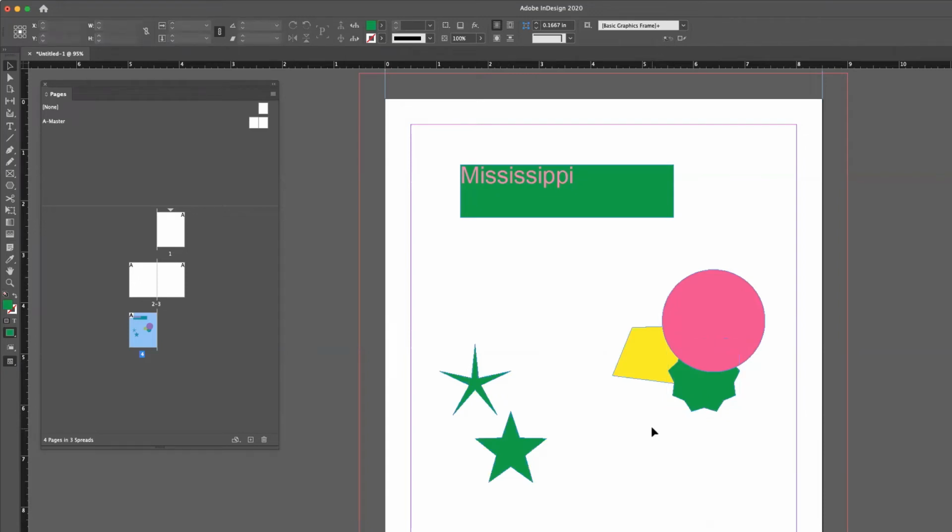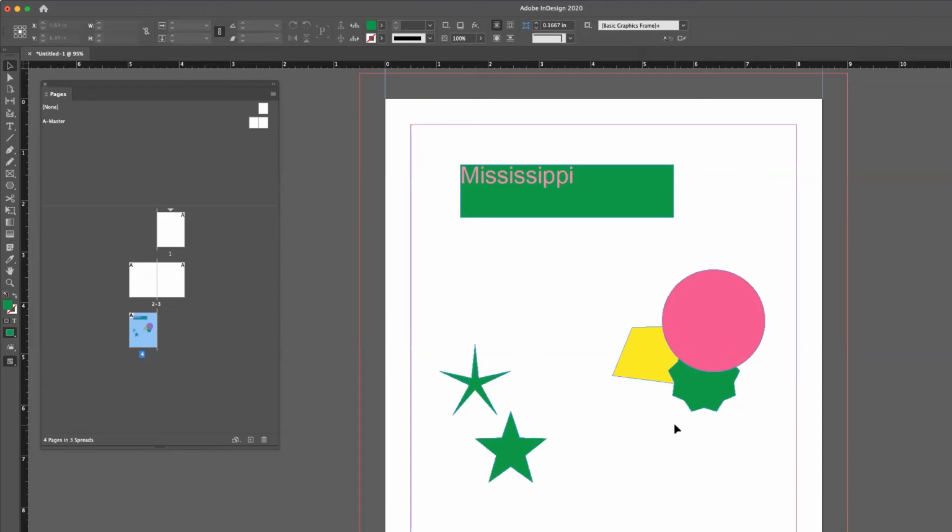So again, that's one of those scenarios that you're not going to read about in the book. That's just a real life experience that happens. And a lot of times it confuses people if you don't understand the concept of the stacking order, because you could bring forward and be like, oh, wait, nothing moved, nothing happened. Well, yes, it did relative to the other objects on the same page. So that's why you might have to repeat those steps multiple times.